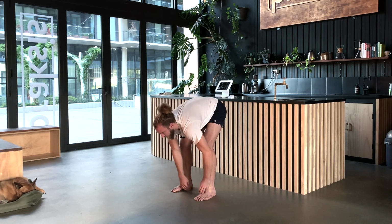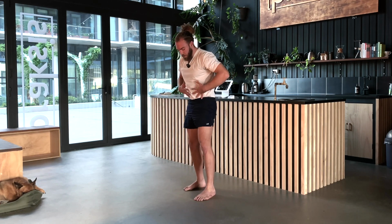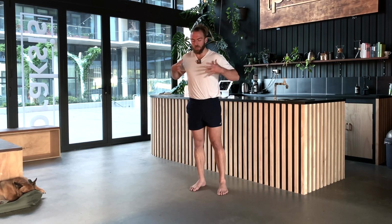Okay, relax. Good, come back up. The reason we're working with that constraint is to lock off the lower back into a rounded position and to help maximize movement in the upper back. Most of us are really locked up and immobile in the upper back, and many of us are hypermobile in the lower back, and that leads to injury in the lower back and ossification of this entire rib cage area.